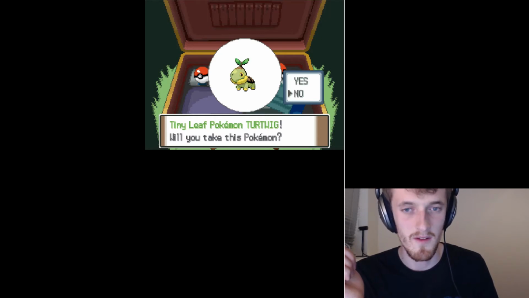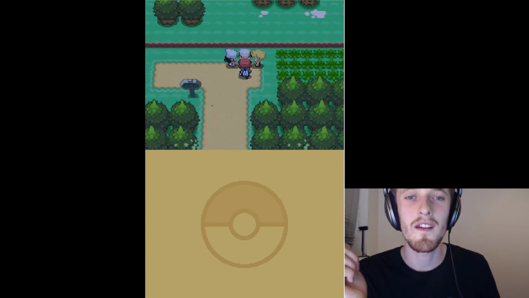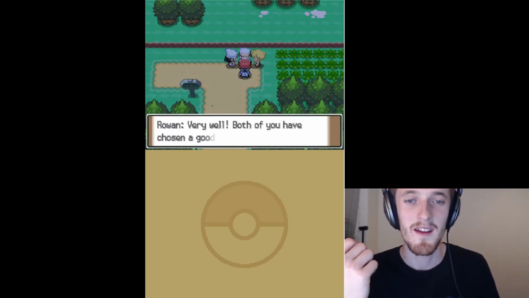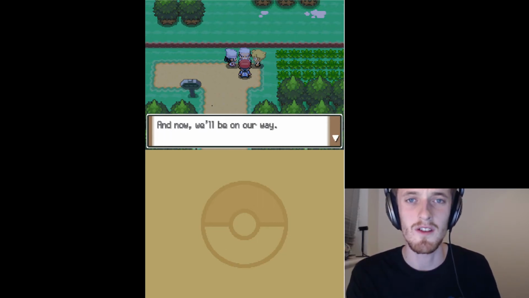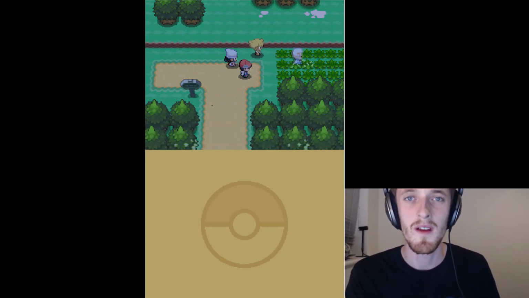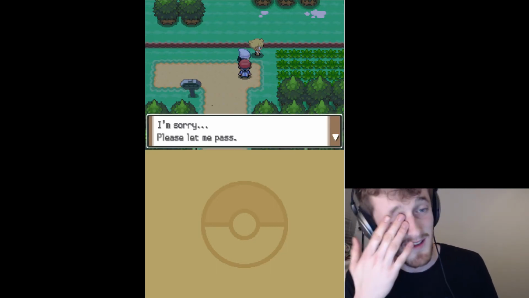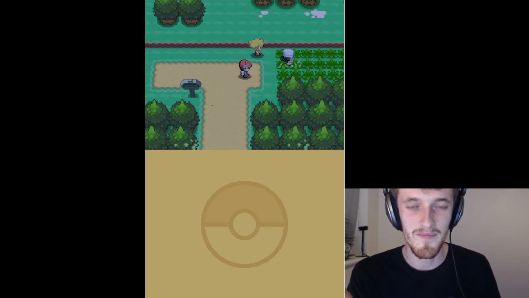Oh no, not Turtwig. Yep. So Chimchar was my very first starter, and it was very exciting. And then every other playthrough, I think, of this game, I've chosen a different starter because I was like, oh, I can't choose Chimchar. But then I ended up using Turtwig and Piplup way more than I used Chimchar. So I'm gonna go against that.